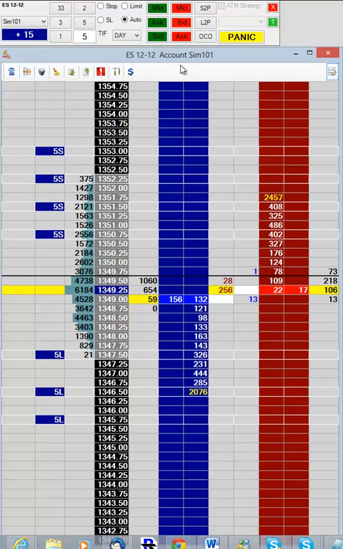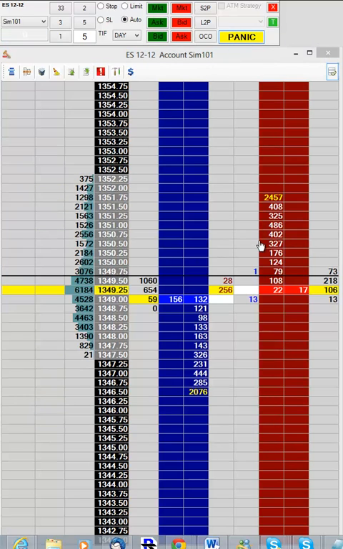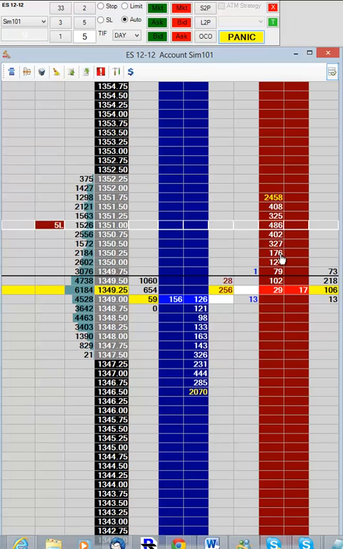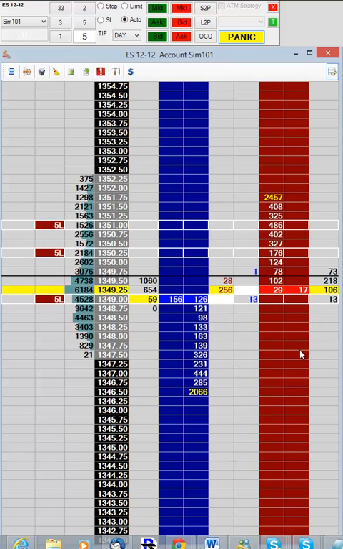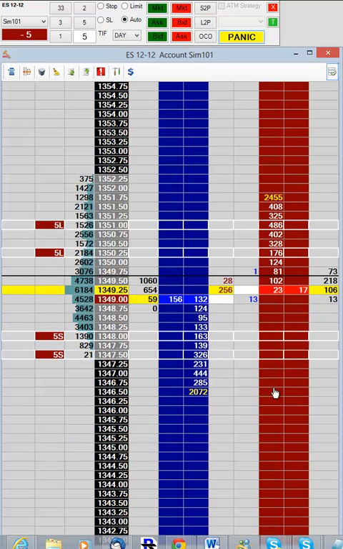And it works the reverse on the sell side. If I put in a sell order above the current price, it'll be a limit. If I put it at the inside bid, it will be a limit. If I put below the inside bid, it'll be a stop. Time in force, day, GTC, we all know that.